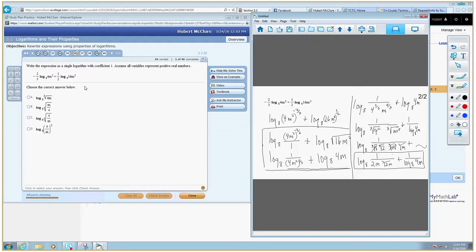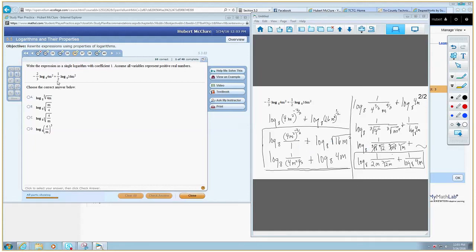I'm looking to see what they did. Oh, they left it under the radical. Oh, I know what they did. They factored out. Oh boy. I wouldn't do that, but that's what they did. There's another way you can do it. If you want to do it, I'll show you. But that's one way to do it. I'll take that answer. I'll take one of those.